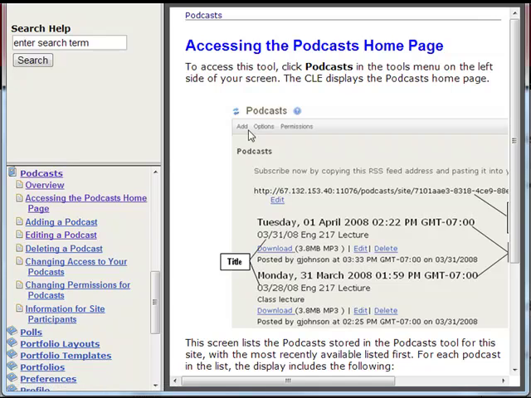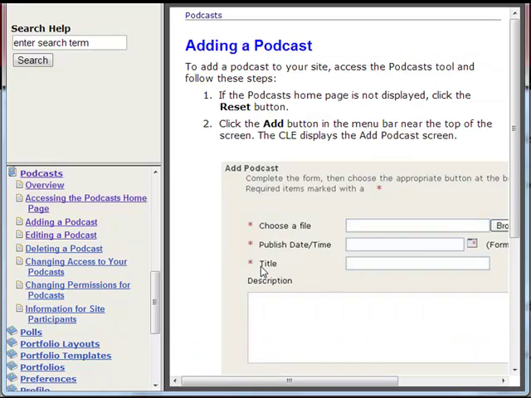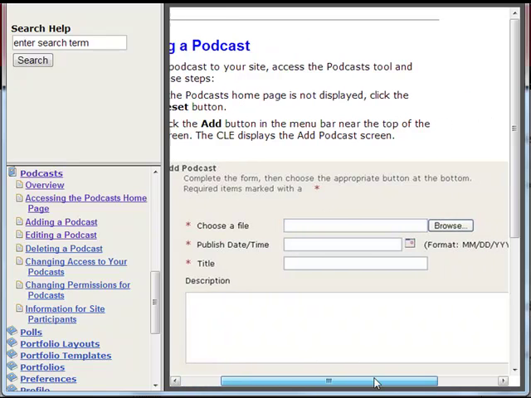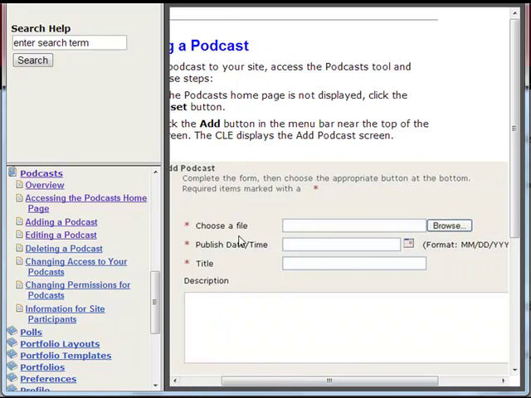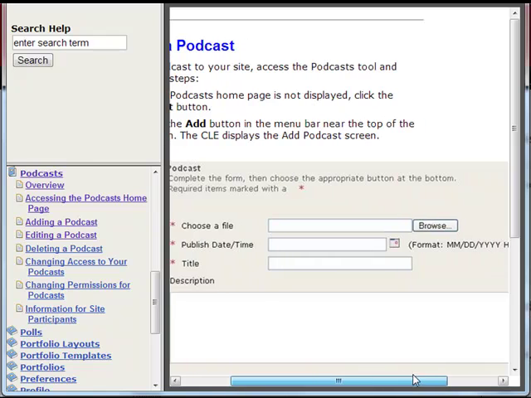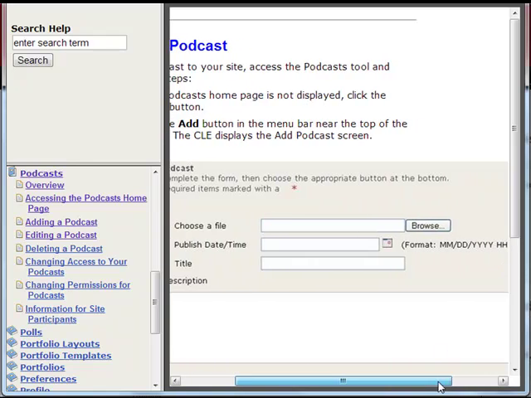From there, you'll be clicking on the Add button, and just take a look at the Help section for Add. You'll see several protocols you need to take care of. Choosing the file, simply browse your computer, locate the file, designate it for upload, but this is very important. The publishing date and time. You would click on that calendar, make sure your date is entered in the month, day, year format, and notice that's a 4-digit year format, and then hours.